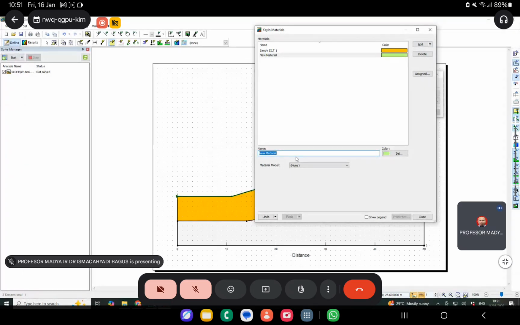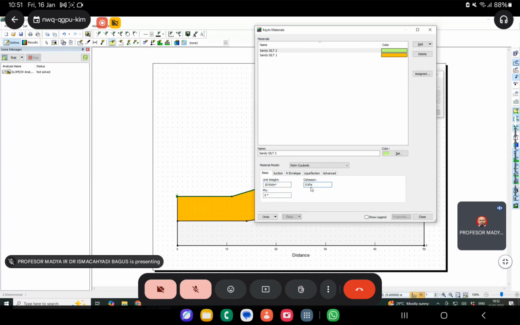Again, probably silt, and then use the Mohr-Coulomb model. Now it's 17, but probably you want this to be the unit weight. Of course, it's sometimes higher than the top one, usually because of the overburden pressure. So let's say 18.